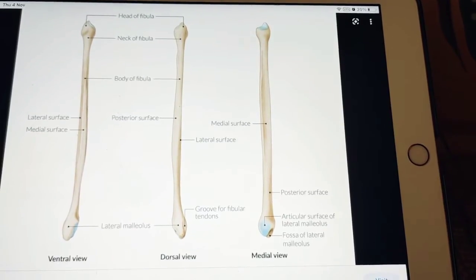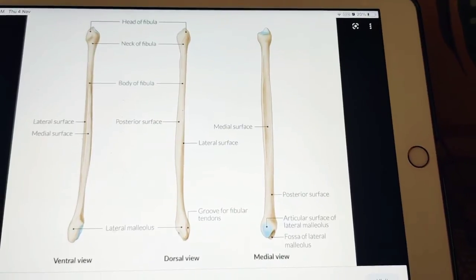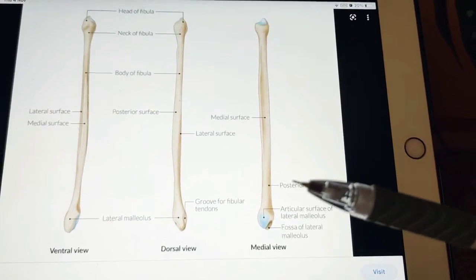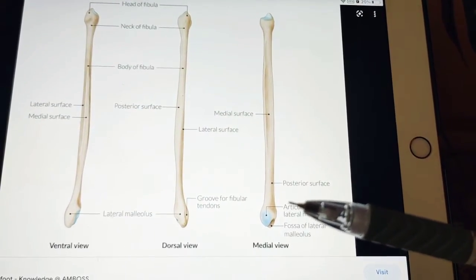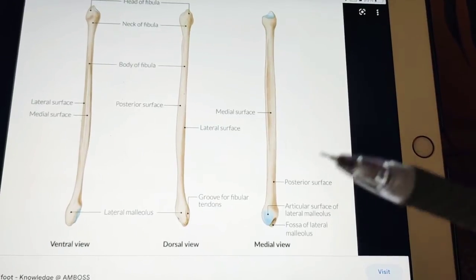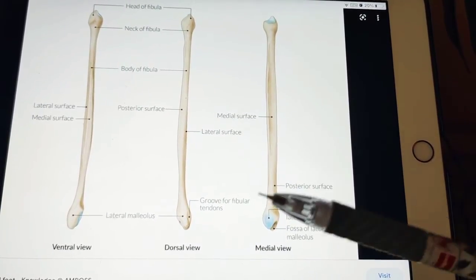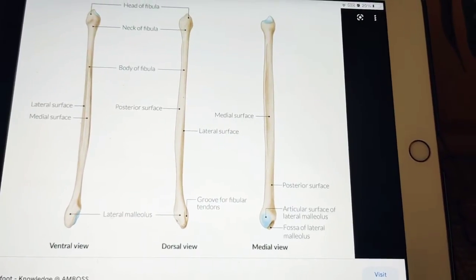Back to our channel. Now we are going to start fibula anatomy. So fibula, if you see, it's a lateral and small bone of the leg. The medial bone is our tibia and the lateral bone is our fibula in our leg, and it is very thin as compared to the tibia. It is homologous with the ulna of the upper limb, whereas the tibia is homologous with the radius of the upper limb. So our ulna is homologous with this fibula.